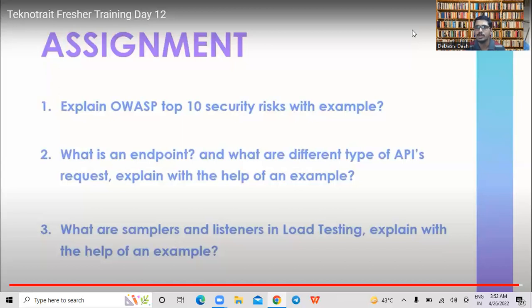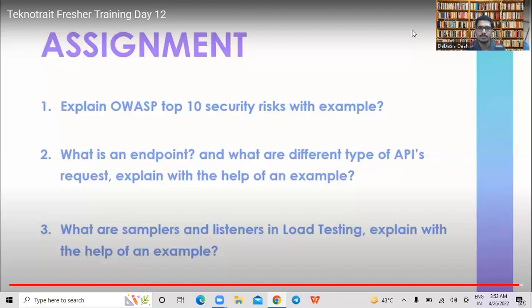Then if we want to get a list of student information in the student portal, then we can send a get request. Then if we want to update an existing student information in the student portal, then we can send a put request.